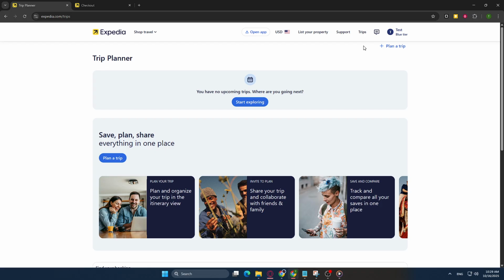Once you've selected your trip, you're going to click on Check In with Airline. This option is your gateway to beginning the check-in process directly with your airline. Clicking here will take you to your airline's official website or app. Remember, checking in as early as possible within the allotted time frame can be beneficial for several reasons, such as securing a preferred seating choice or receiving last-minute notifications regarding any flight changes.